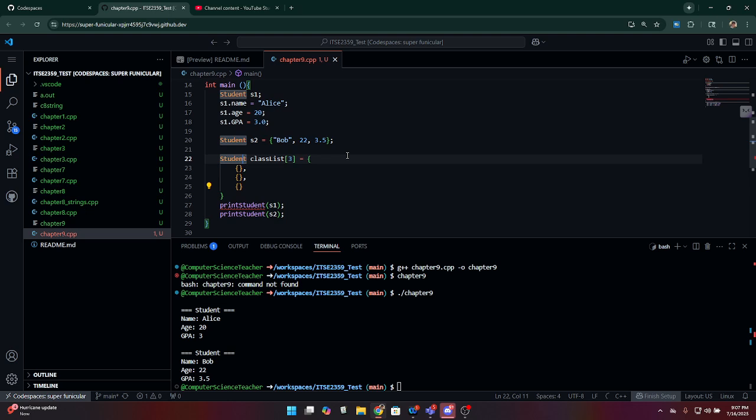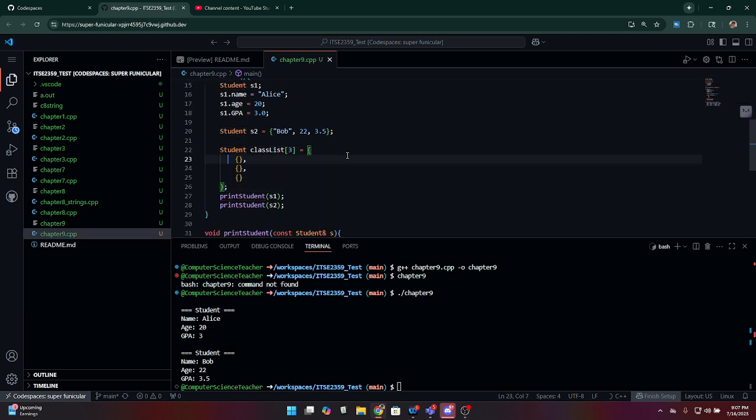For the purposes of this statement, our first student is Diana, our second student is Emma, and our third student is Eli. Eli is 29, Emma is 25, and Diana is 19. Diana's GPA is 3.9, Emma's GPA is 3.2, and Eli's GPA is 3.6.